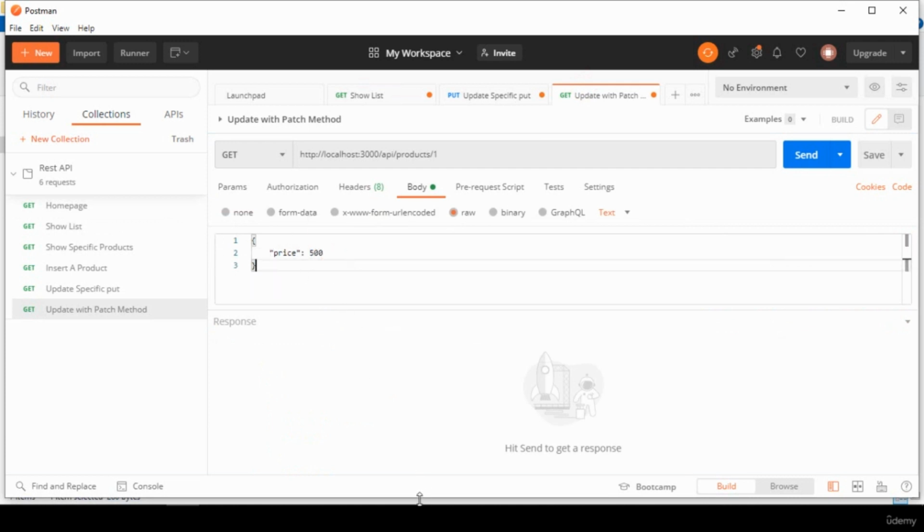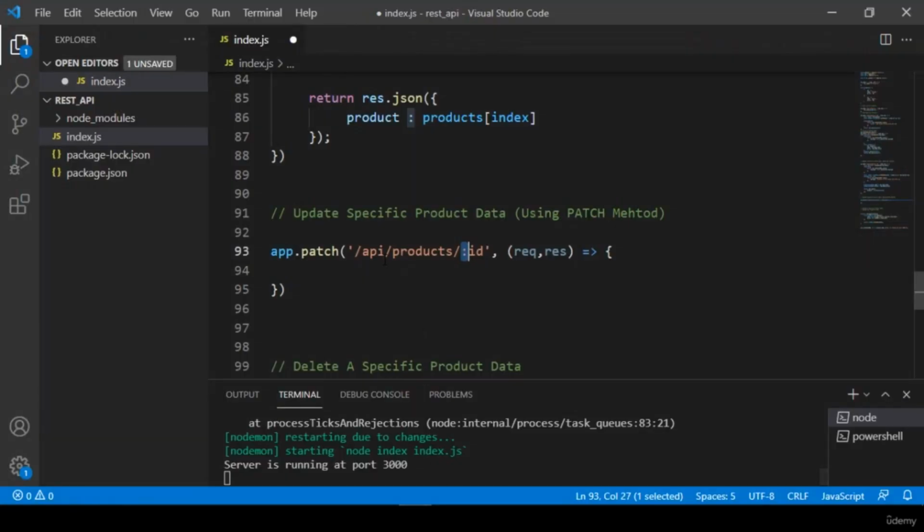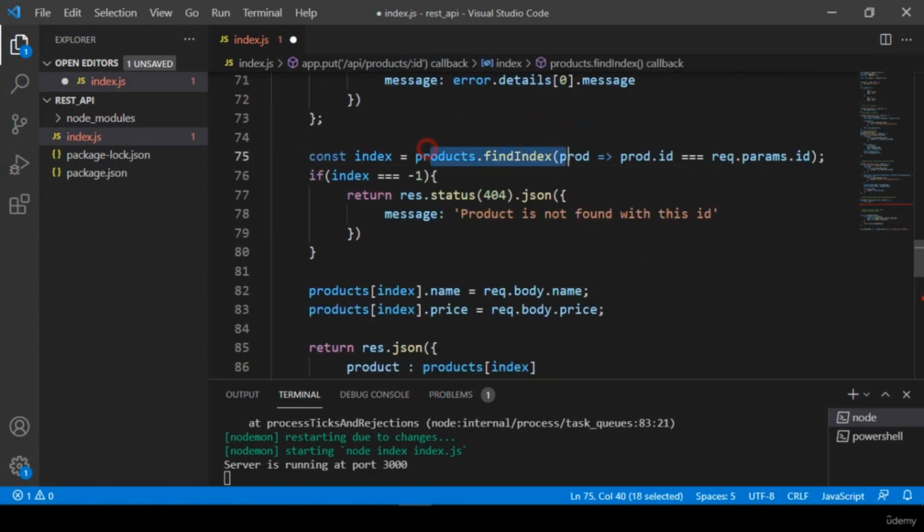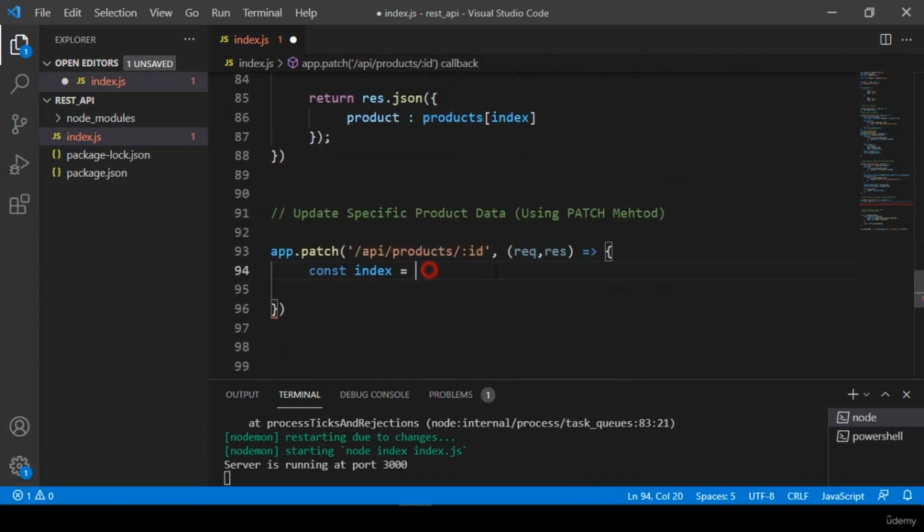So first of all, we have to find this, right? That will be just like before. I have already done the same job. I take one of the variables as an index variable, and into this index I already have all our data. You can see it is the same thing, that is every array data in our products, right? So that will be products, and with this products, our method name is the findIndex method.